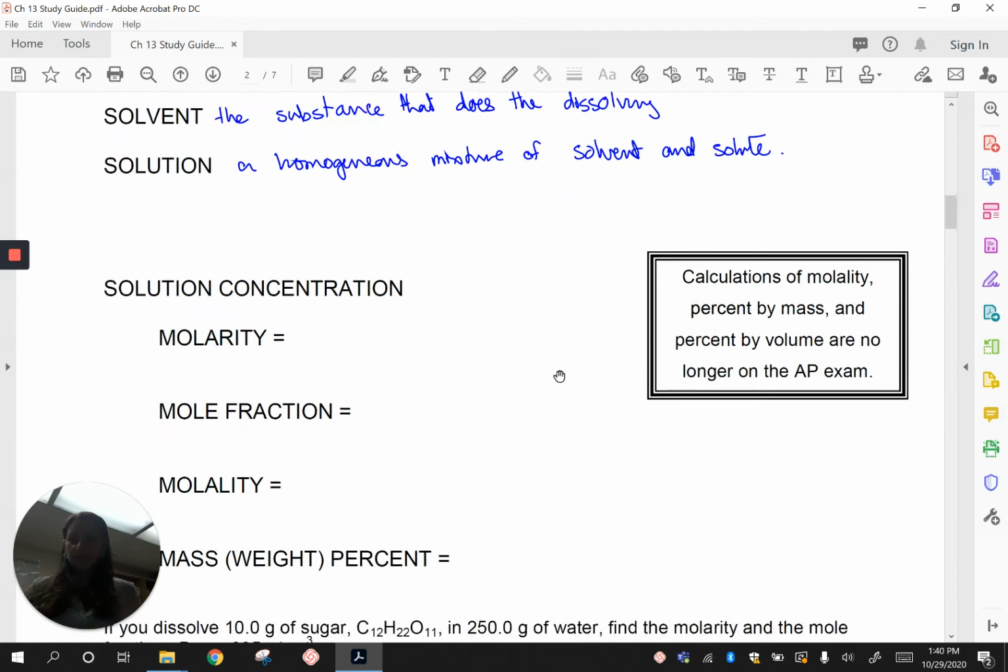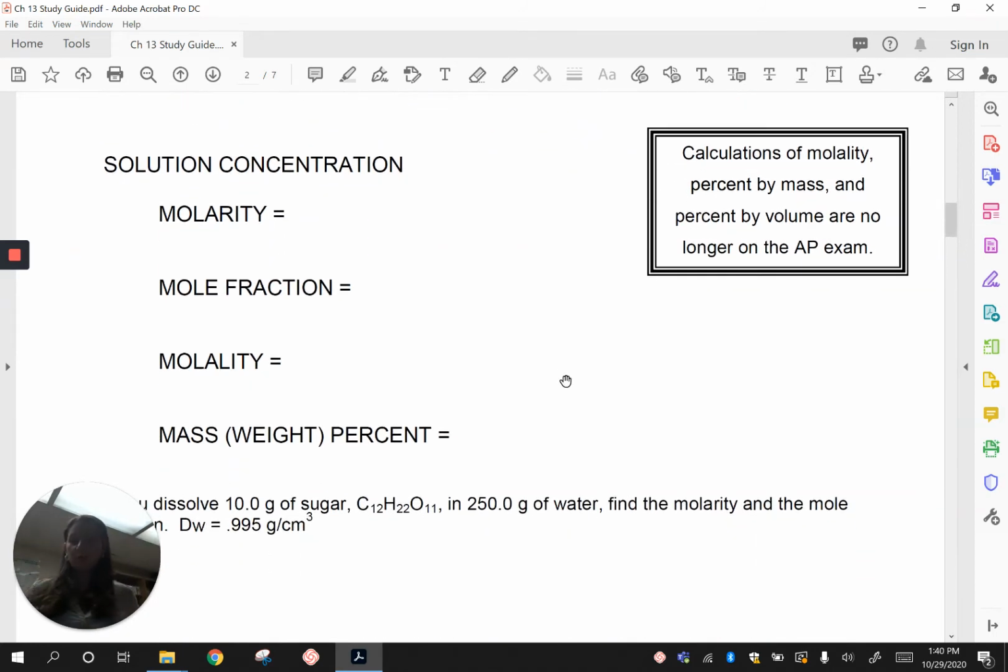Let's look at concentrations next. So when we make a solution, it is really important to know its concentration. Like if I have an NaCl solution, I could put in a cup of water, for example, a couple of grams of salt, or I could put 100 grams of salt. So we really care about how much solute to solvent there is. There are many, many ways to express concentration.